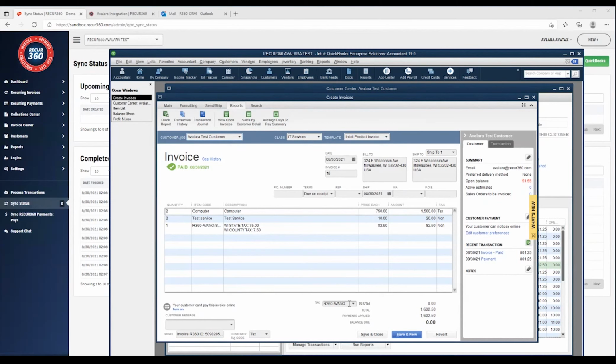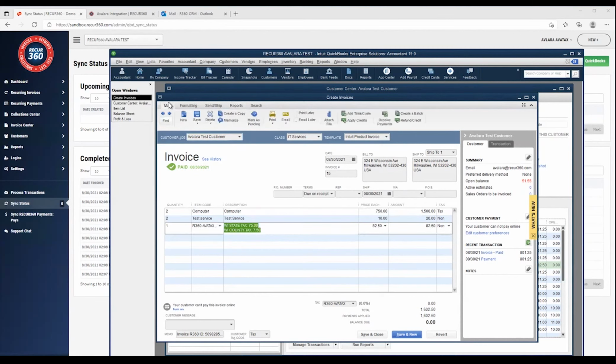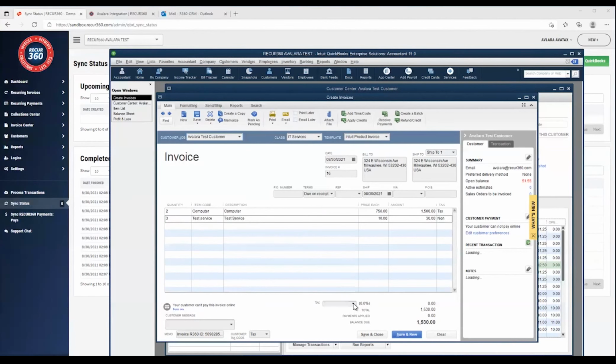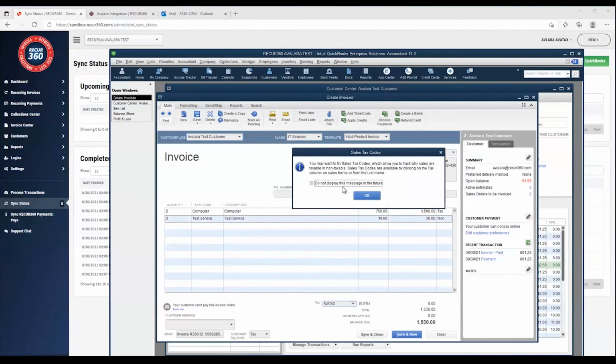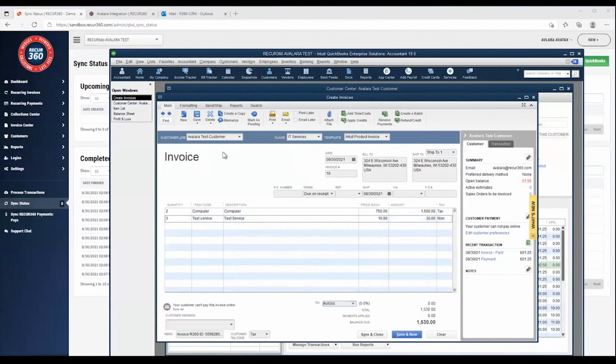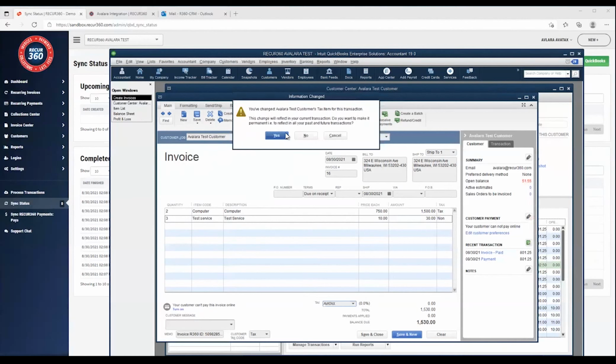Okay. Now, let's say you are going to use Avalara's tax calculation. So in that case, if we go ahead and we create a copy of this invoice and make it invoice 16, I'll up this to 3 items so it's a little different. And then I'm going to delete this line item down here. And I'm going to switch it to using one of the AvaTax QuickBooks desktop integration tax items. So I'm going to go ahead and save this. And I don't want to make it permanent for all future transactions. I just want to save it for this transaction.